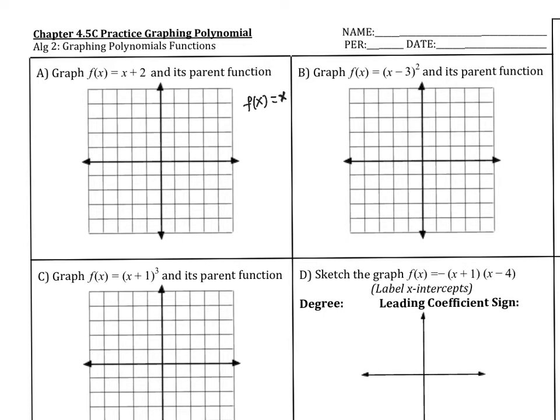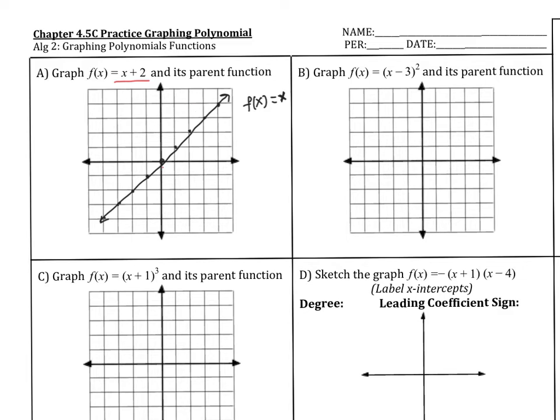means that if you compare it with mx + b, this one starts from 0 and goes up 1 over 1, up 1 over 1, and that's going to be your parent graph, a line passing through 0 and rising by slope 1. Now if you're making the graph of x + 2, then you're going to move all the points vertically up 2 units. So this point would be moving 2 units up, this one would be 2 units up, and this one is also going to be moving up 2 units.